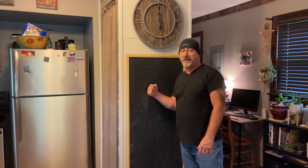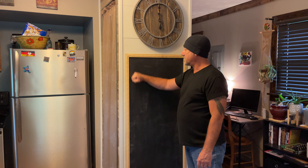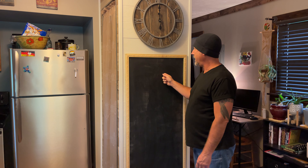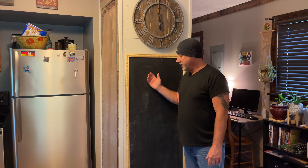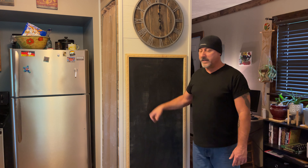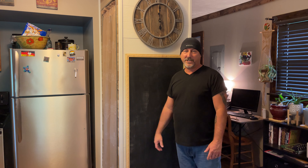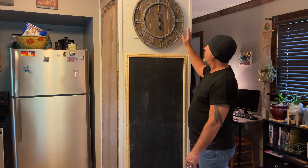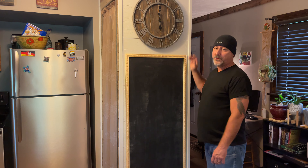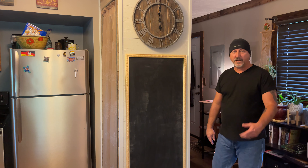This chalkboard is the best thing I've ever put in this cabin. I use it all the time and it was super easy to make — just a piece of plywood with chalkboard paint over it, trimmed out with some pretty trim that I liked, nailed to the wall. The trim covers the nails. Cheap little Walmart clock up there looks really good. The reason this pantry only goes up so high is because on the backside I left a cubby to slide my trash cans in there. Small spaces — you've got to have smart ideas.